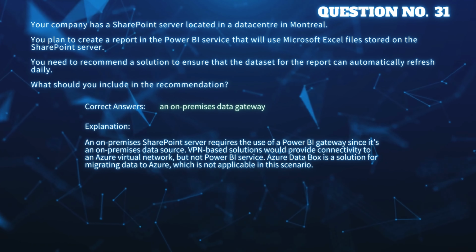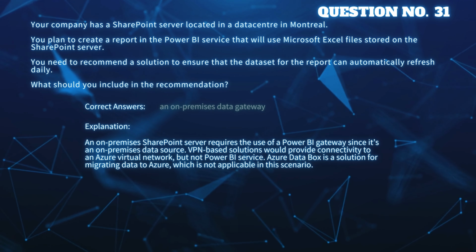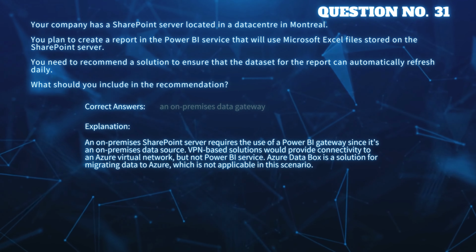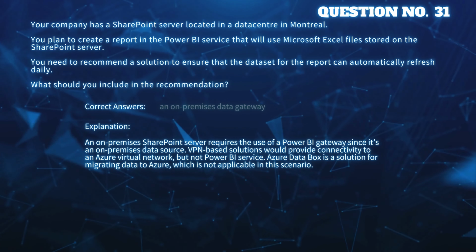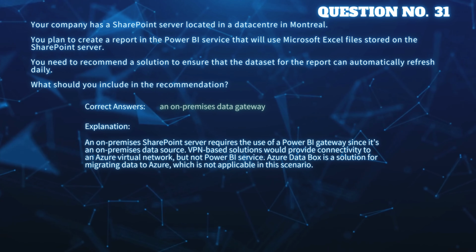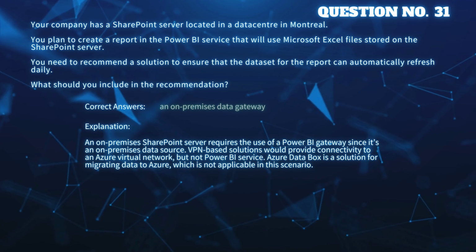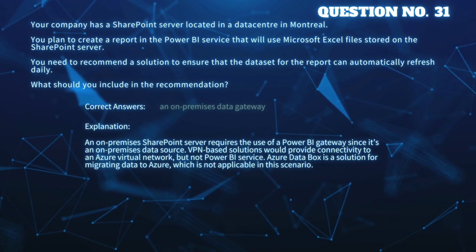Explanation: an on-premises SharePoint server requires the use of a Power BI gateway since it's an on-premises data source. VPN-based solutions would provide connectivity to an Azure virtual network, but not Power BI service. Azure Data Box is a solution for migrating data to Azure, which is not applicable in this scenario.